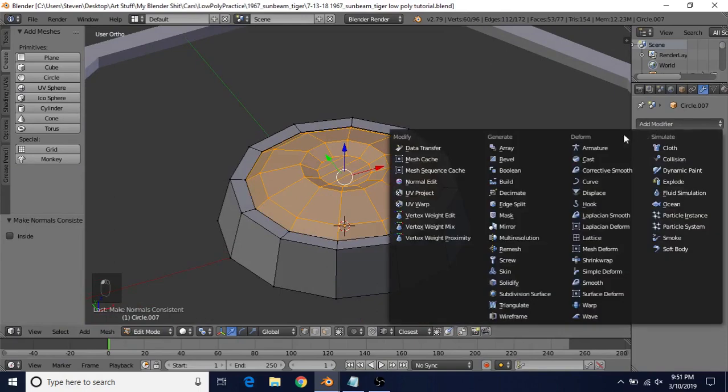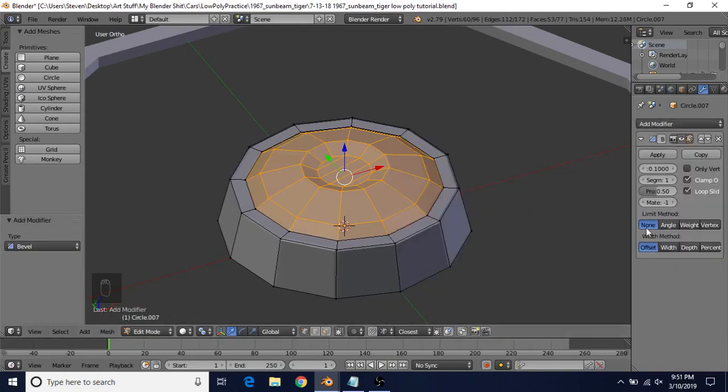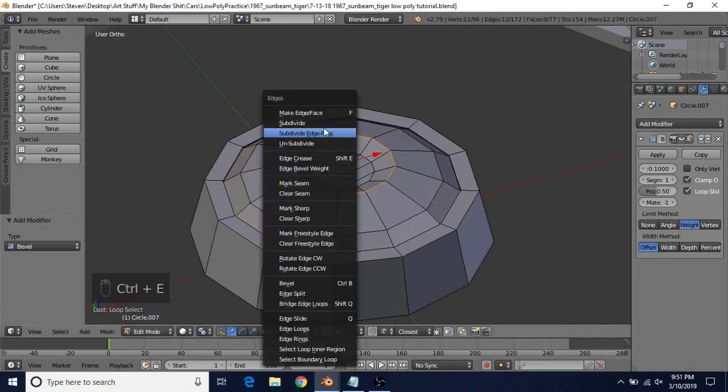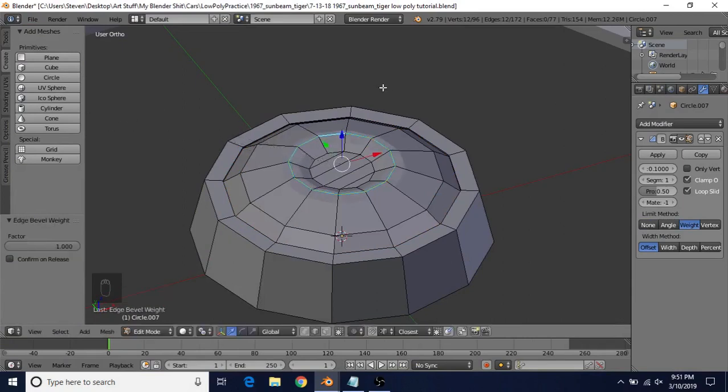One last thing we want to do for this piece is go to add modifier, choose the bevel modifier, change it from none to weight, change from vertex select to edge select, and we're going to Alt right click here and do Control E, edge bevel weight, and go till it says 1 and left click. Looking at this now, it looks like the bevel is actually going to be a bit too big. You can see kind of the shading here where the bevel is actually going to be.